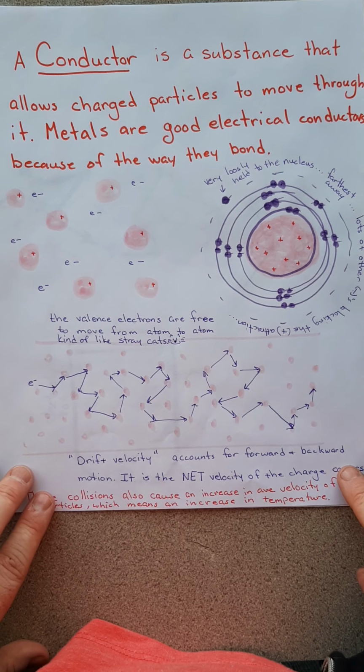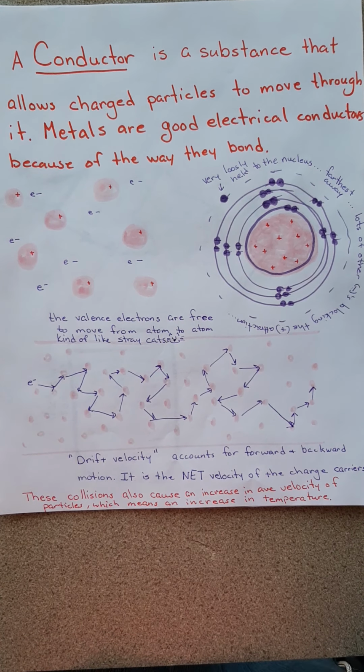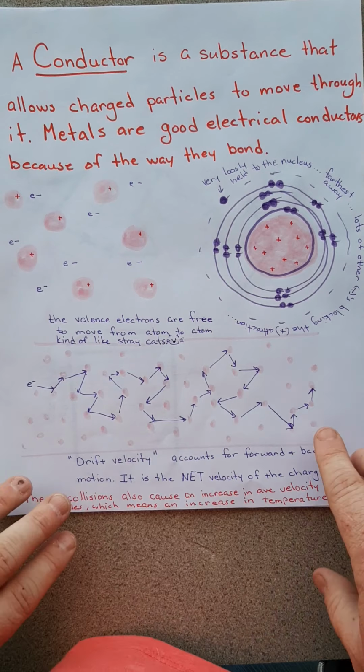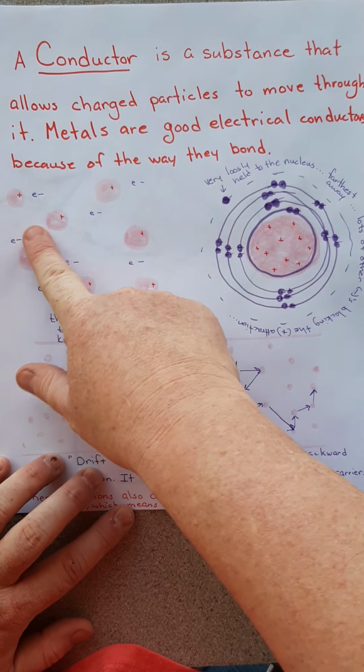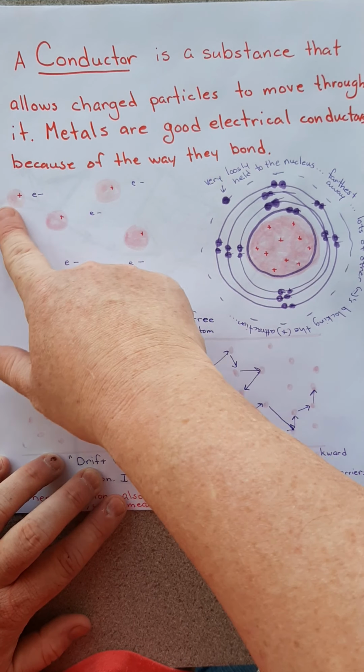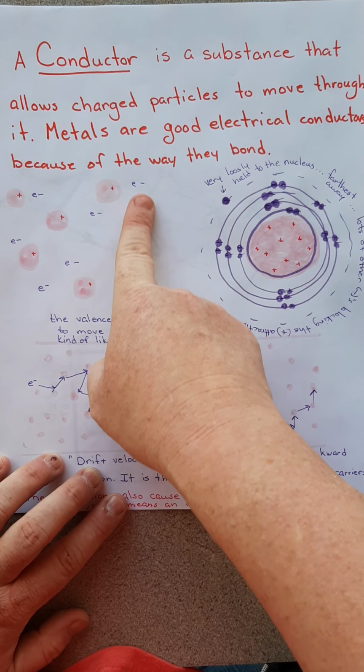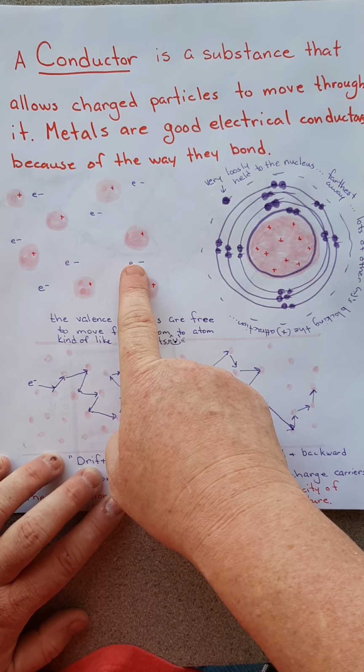So I mentioned conductors. We know that conductors are substances that allow electrons or charged particles to move freely throughout. They allow those particles to move with very little restriction. The less restriction, the better the conductor is. Metal conductors, and this goes into chemistry, conduct so well because they tend to have electrons that are shared. This is how they bond. For every nucleus, there are 1, 2, 3 electrons that are free to move around from atom to atom.